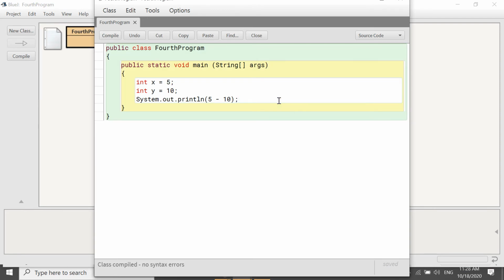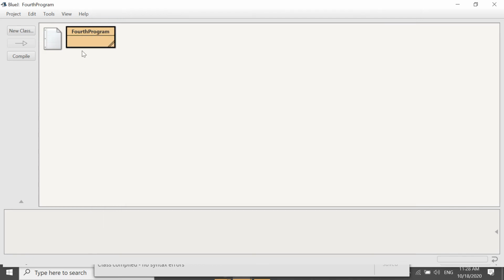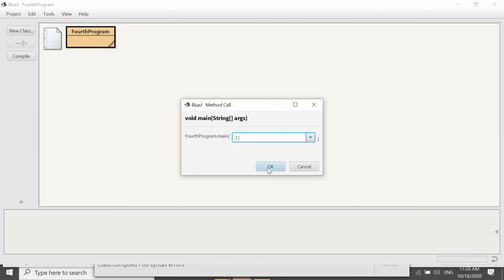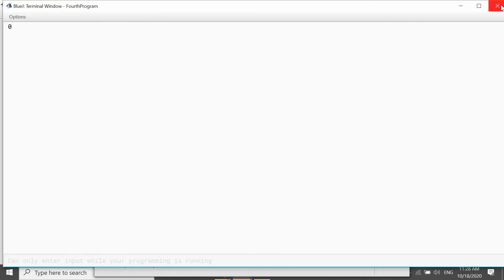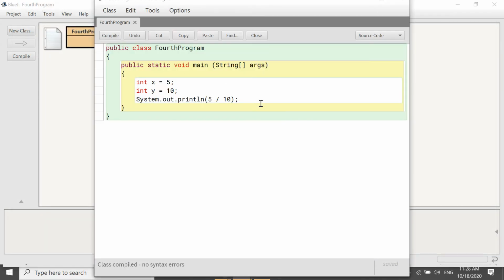Now, division is a little bit trickier because if you do 5 divided by 10, you would think that the answer is 0.5, correct? But it would be, let's run it, 0. And why is that? Well, so we said that 5 divided by 10 is 0.5, right?